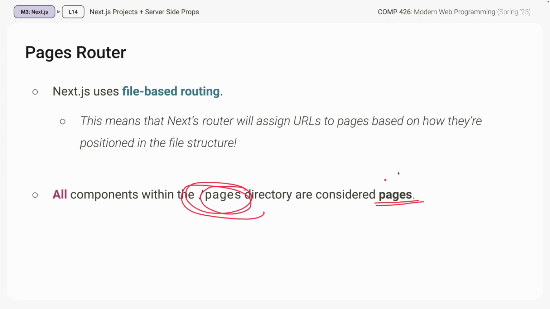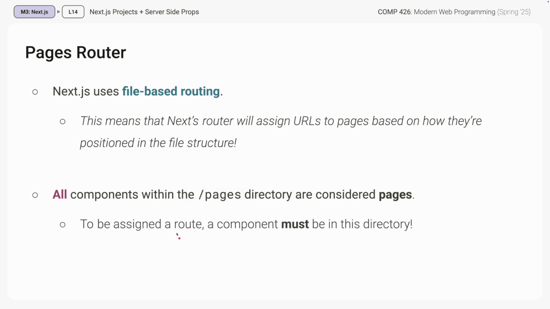Pages are standalone pages on our app, like a web page. For example, we have /home maybe, /about. These are separate pages on our site, and so whenever we put a React component in a new file in the pages directory, it's going to create a page on our site.